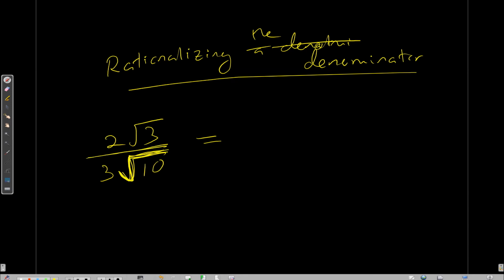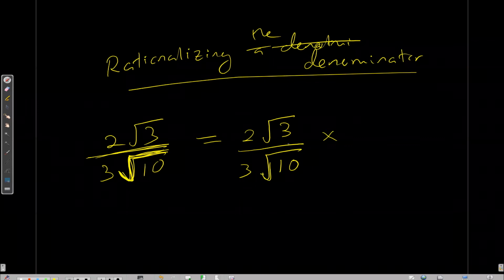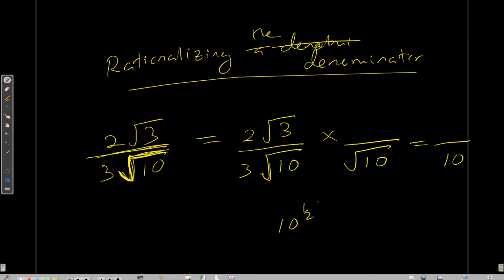Okay, let me teach you how to do this, and later you will understand why we are doing this, but for the time being, let's be technical. The easiest way for me to get rid of this square root 10 is to multiply that by another square root 10. Then it will give me a 10, right? Because square root times square root, basically the 1/2 powers combine, the squares will cancel, and you get 10. But when I do this, I cannot just do it like this. I have to balance it by doing this.